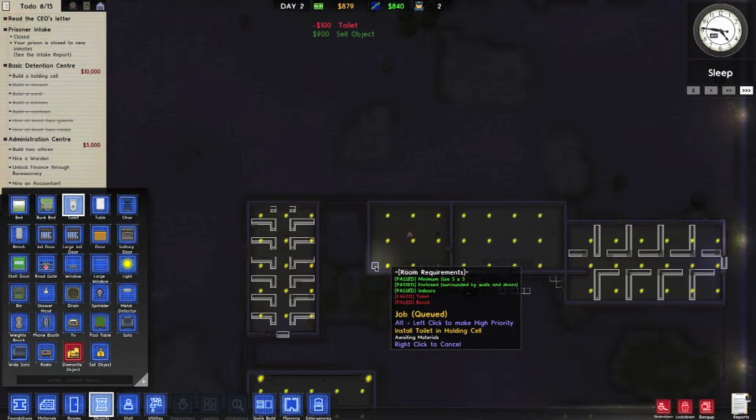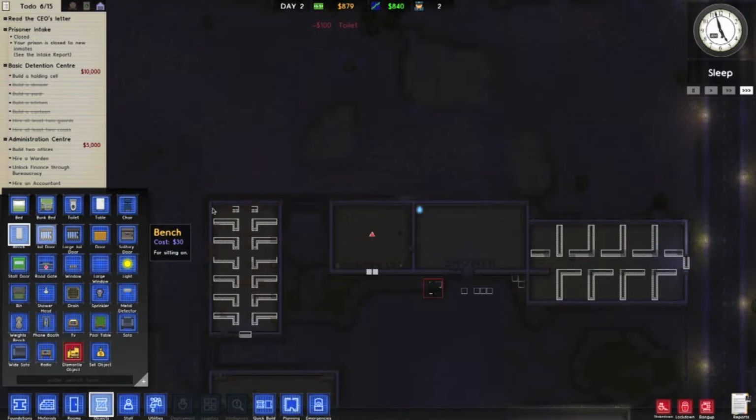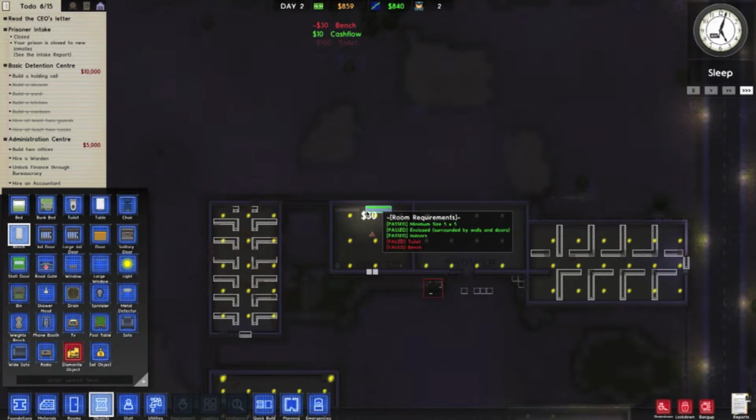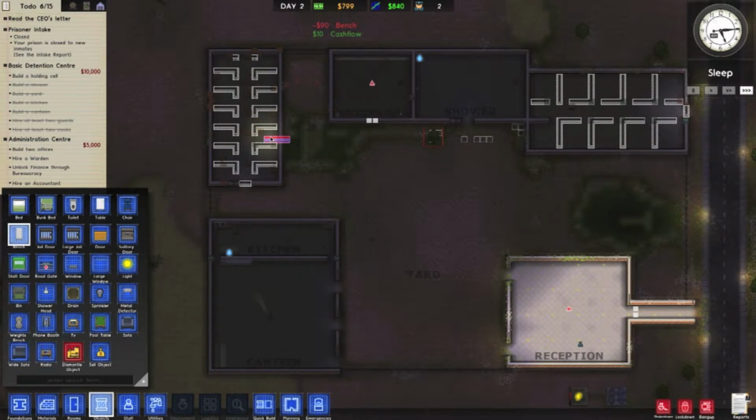Let's put it against this wall, give them some privacy. And a bench. There it is. Put that right there, let them think about what they've done. And they wait until they get their cell.